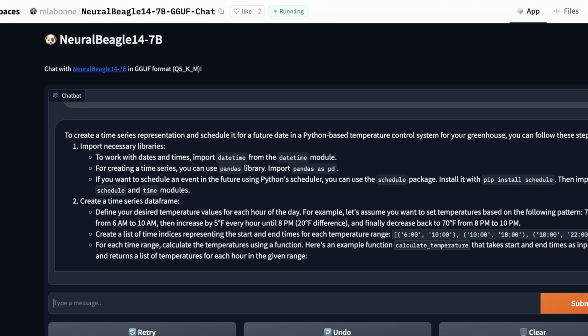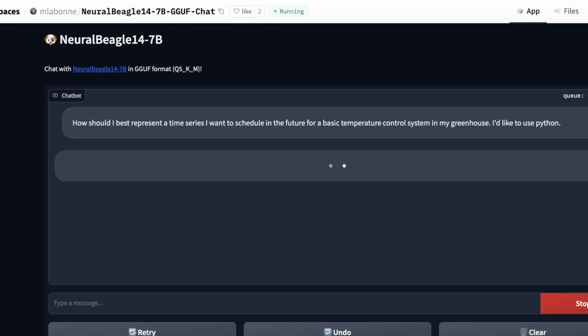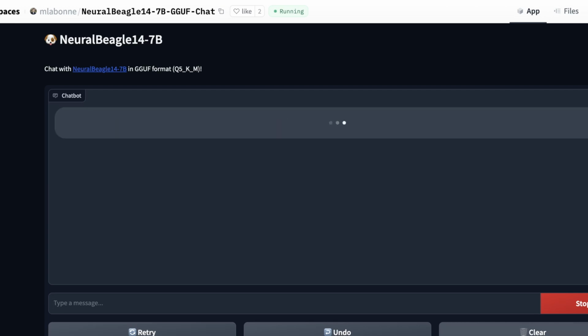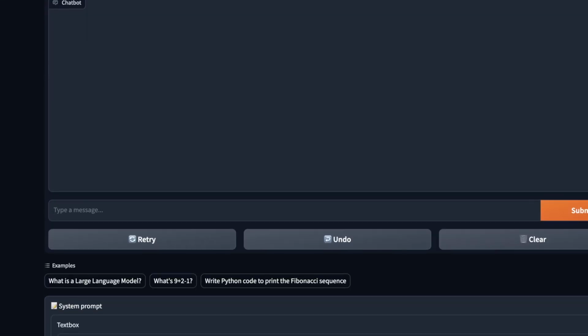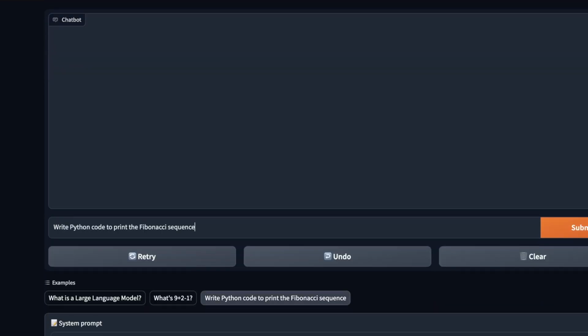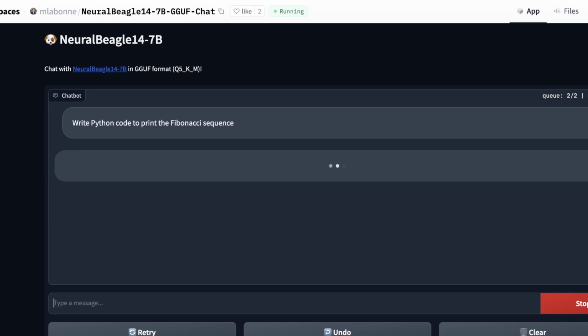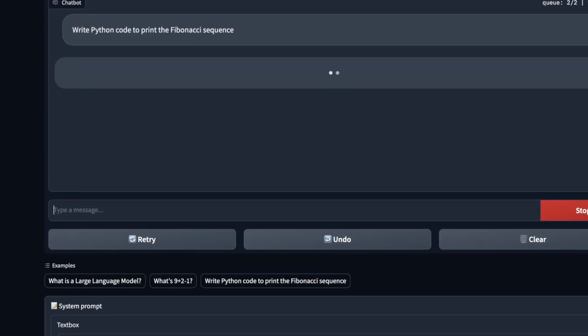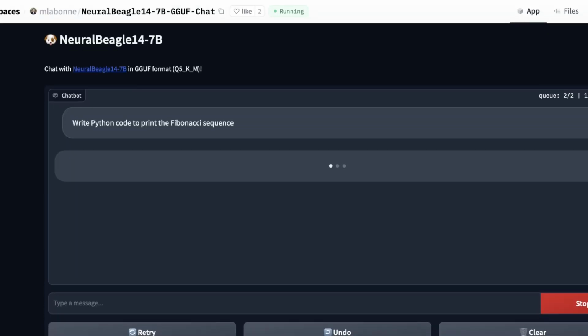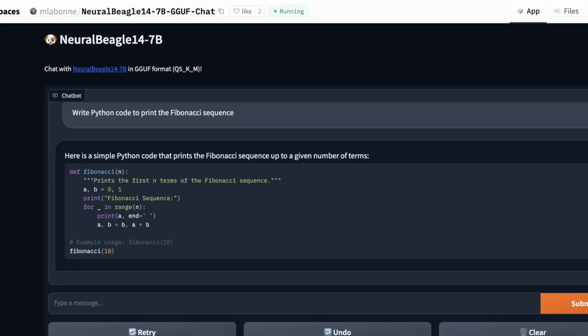Let me ask one more question that's more of a straight-up coding question, and we'll see how this goes. Now, for my last question, I want to try actually changing the text box. Right now, I'm going to go here and say coding assistant. And let's use this one here. So we're asking for a pretty basic function, but I've modified the system prompt to say you are a coding assistant, not just a general assistant. So we'll see what this model produces. It took a little while, but we eventually got this really nice function. It's not quite as well documented as some of the code we get from Mixtral or some of the original Mixtral models, but it's still totally there and it functions on the first try, which is pretty cool.